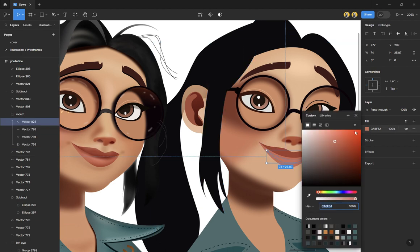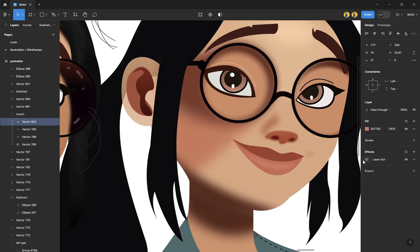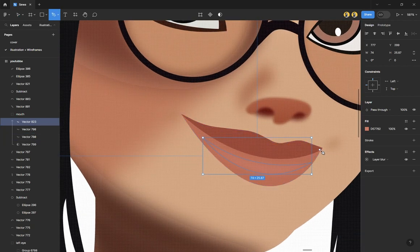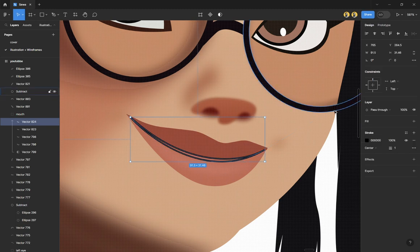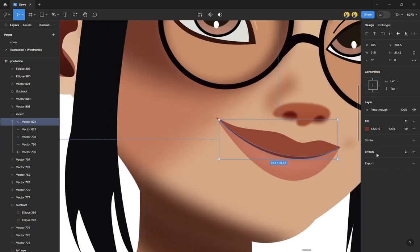Right, make that a bit lighter. Alright, and choose the blur and just blur that out a bit. We're going to do the same for this area. We're going to make this other part much darker. Close that out and choose that very dark one. Right, zoom into that and do the same. Just slightly, not so much.